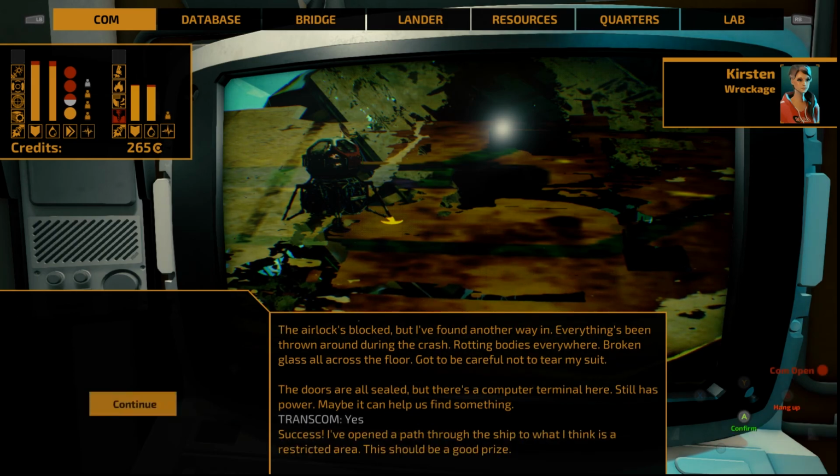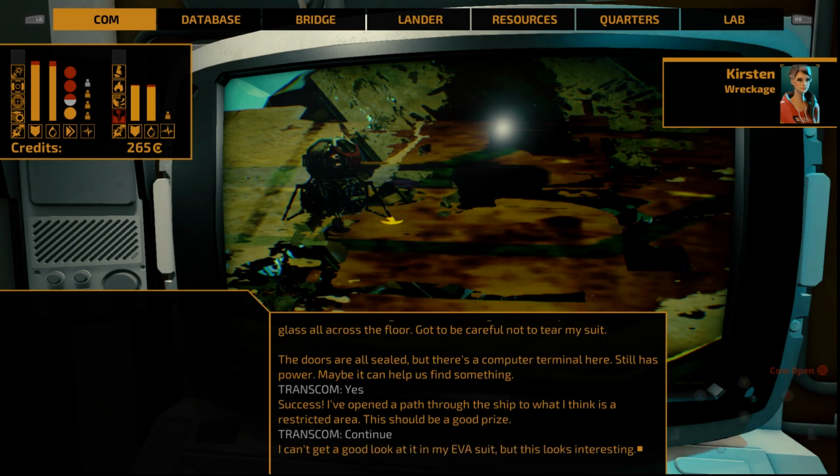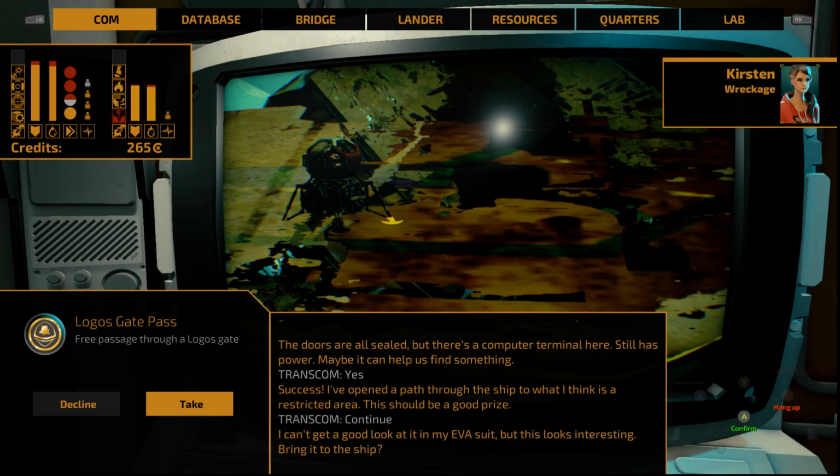Success! I've opened a path through the ship to what I think is a restricted area. This should be a good prize. I can't get a good look at it in my EVA suit, but this looks interesting. Bring it to the ship.